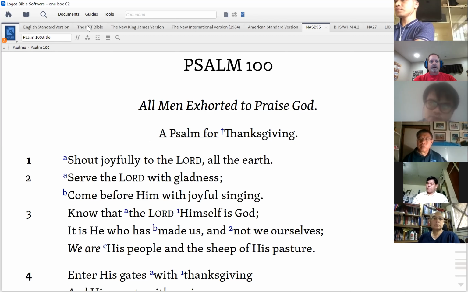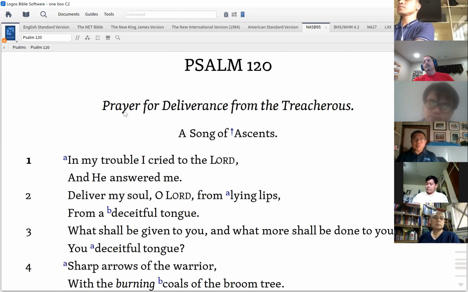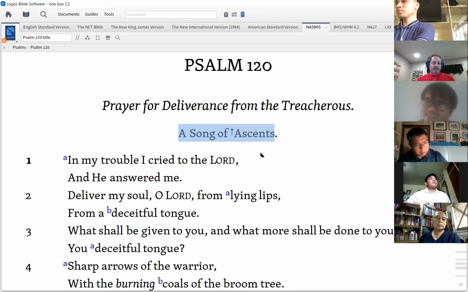All right? We have a group of psalms, Psalm 120 to Psalm, I think, 134, which are called the Song of Ascents. That title tells us a lot. Now this title doesn't tell us the author, but it does tell us the purpose for the psalm. The author intended this to be a psalm to be sung during the three annual festivals: the unleavened bread, booths, or harvest.